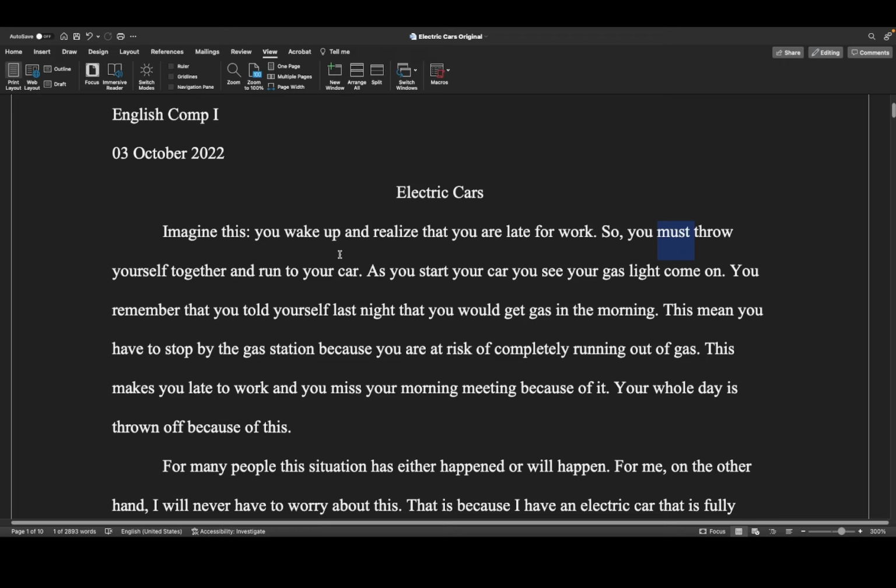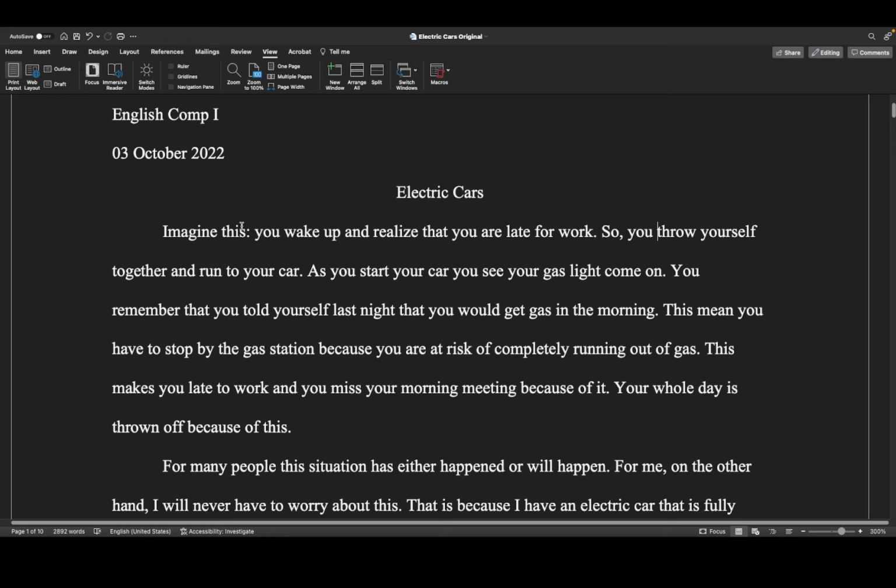When we say you must throw yourself together and run to your car, what we're saying is that's like a need, and that's put out into the future. I'm not actually sure what the technical name for that tense is, because is it future tense? You must throw, I don't know, it's some kind of imperative future thing going on here. But if you just think rationally about it, you're saying you wake up, you are late, and you throw, right? So we need to get rid of that. So you throw yourself together and run to your car.